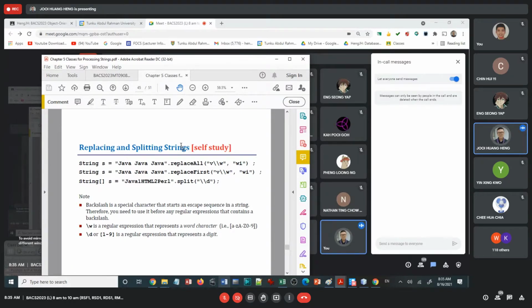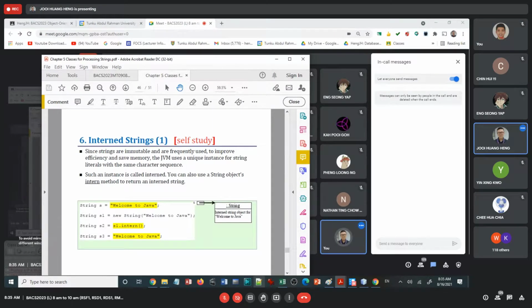So I hope that you understand. You just need to know the symbols only. And we go to the next part regarding the intern string. In the intern string here, you need to know the new keyword. What I mean here is, when you see the new keyword, the system forces the memory to create a new one. If you didn't specify the new keyword, the system will check whether the memory has this word or not. If yes, the pointer will point to that word. They only create a new one when they see the new keyword.